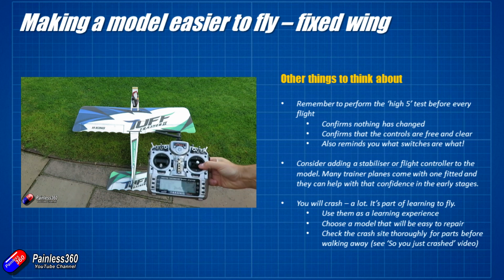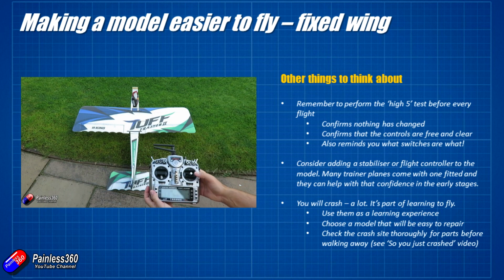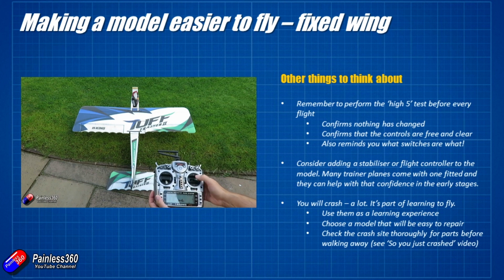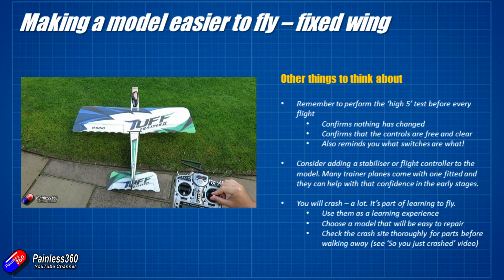Also confirms that the controls are free and clear and that the servo linkages are all nicely connected, and also reminds you of which switches do what. You'll find that once you have a couple of models, you'll tend to use the same switches on the radio for the same things. I have the same switch that I always use for flight mode, the same switch that I always use for throttle safety, the same switch that I always use for dropping the flaps.